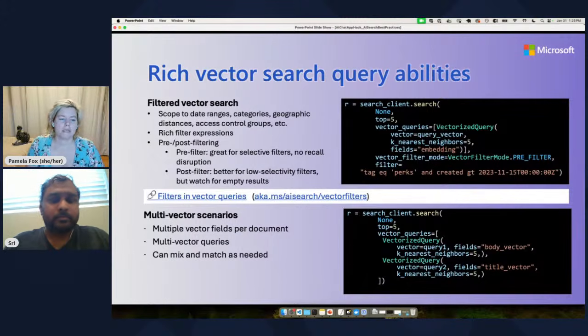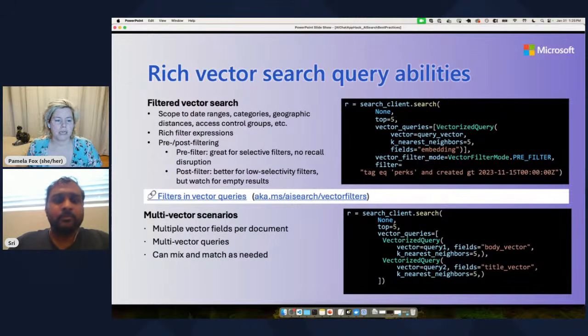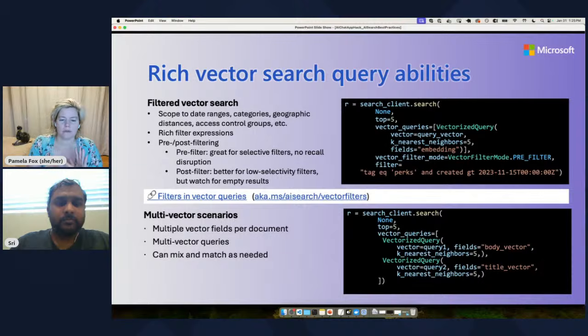Here are some additional things that we can do with vector search. We can combine vector searches with other filters, right? Because you may want to be doing other things like breaking down by a certain category, or looking at timestamps and recency. You can decide whether you're going to run a filter before the vector search or after. Typically, you want to do it before so that you narrow down the space before you try to find the similar vectors in that space. But there may be situations where you want to do it post, so that's an option for you as well.